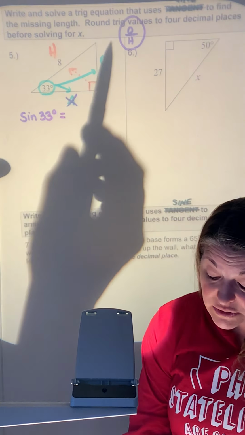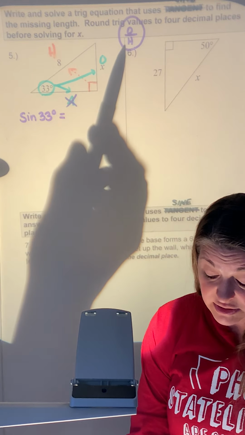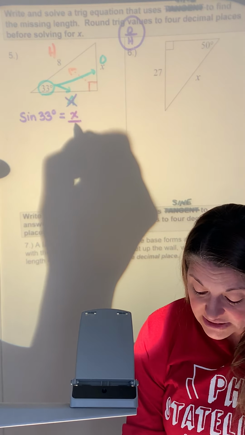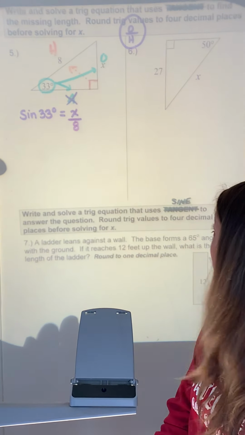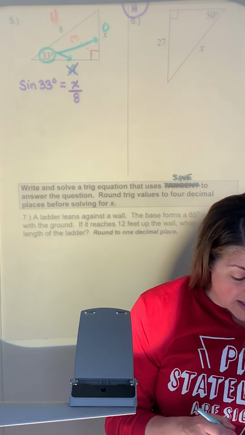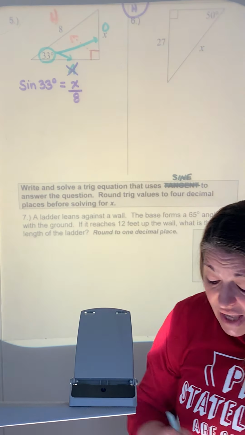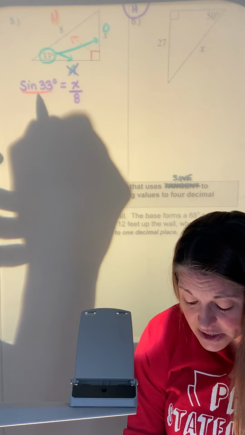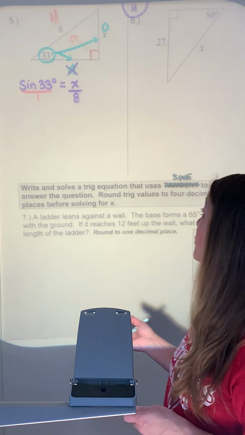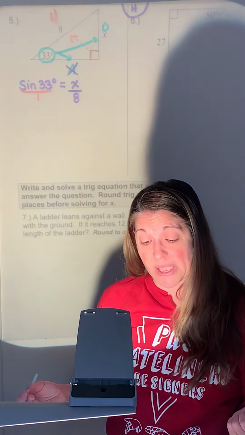And that again is equal to the opposite over the hypotenuse. In this problem, the opposite is x, the hypotenuse is 8. So this is my equation that I have created. Now some tips that we had mentioned in our last video. I always like to take my trig function and put it over 1, so it just looks like a proportion. And I know that to solve a proportion, I just have to cross multiply.